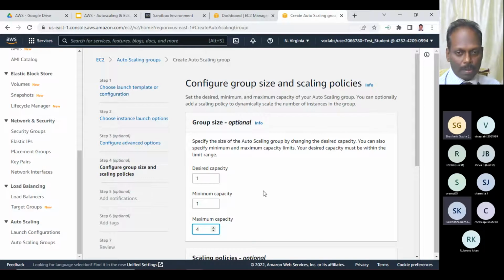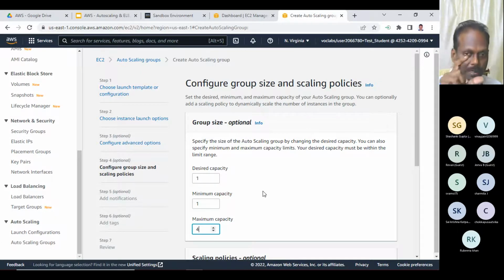That means the desired capacity will automatically adjust based on the load trigger, what we call the policy. When it matches, the desired will automatically change and then it will trigger the EC2 instance. So for desired, we are not going to do anything, we are just going to see, that's all. If you say minimum 1, the desired will be 1. If you say minimum 2, then the desired also will be 2 only, right? So that is how it works.